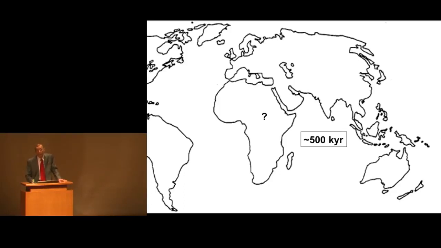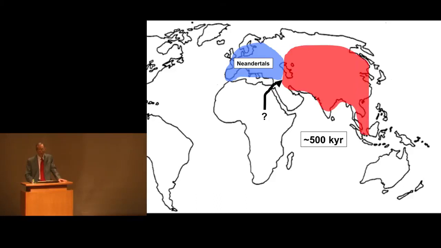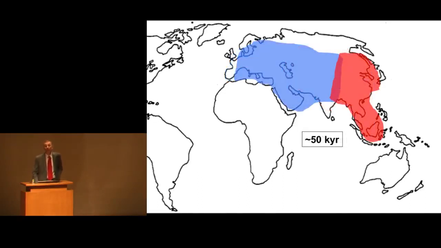So if I should summarize what we think we know today about the origin of Neanderthals and Denisovans, we think that they have an origin probably in Africa, more than 500,000 years ago. They then come out of Africa, and they evolve in Western Eurasia to what we call Neanderthals, and in Eastern Eurasia to what we call Denisovans. There are clearly other forms of extinct humans here too, Homo floresiensis and so on, and other forms probably in China. We don't know where the border between Neanderthals and Denisovans was, but we do know that in the Altai Mountains here, at some times there were Neanderthals, at some times there were Denisovans.